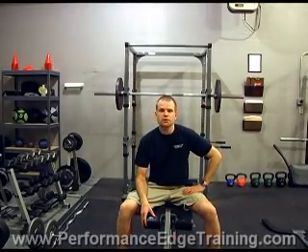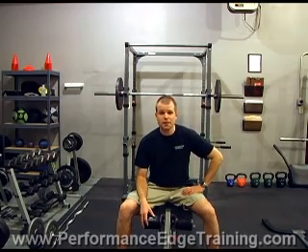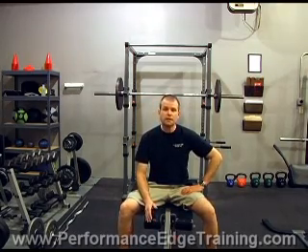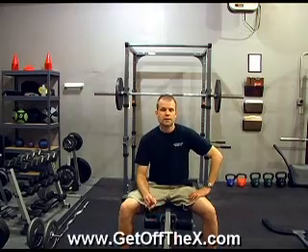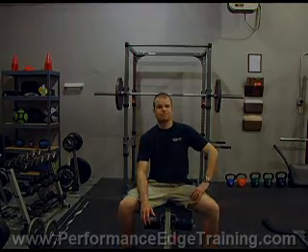So there you have it — those were the basic exercises that make up the workout for the out of shape 30 something. I know it looks easy. You've probably watched it thinking that's not going to be much of a workout. Trust me — 60 seconds of each exercise is a lot of work. By design it's meant to ease you into it, so please follow the suggested workout routine that will be posted at the end of the video. You can find detailed instructions, advice, and people's thoughts and comments at www.getoffthex.com in the health and fitness section. I'm Eric Little — I want to make sure to thank Robert Wynn for his help today. Thanks, bye.